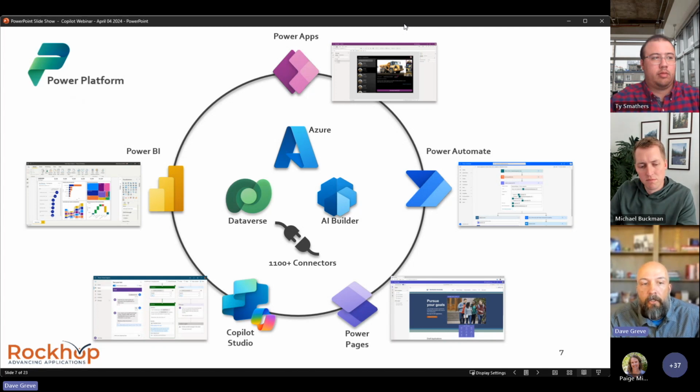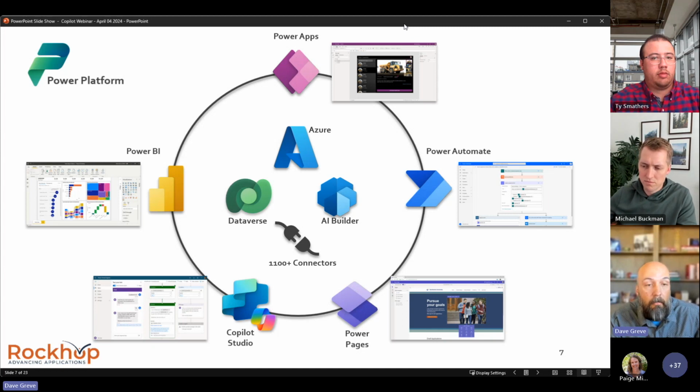Power BI is a visualization tool where you're essentially consuming data to tell a story, but it doesn't allow you natively to input data or create actions from it. So think about actionable intelligence. What you can do with Power Apps is you can embed a Power App right into a Power BI dashboard so that if you wanted to take action right within that report, you're able to do that through that Power App. You could even build a Power Automate button within Power BI so that if you select a bunch of data and you want to then kick off the process, you can do that within Power Automate.